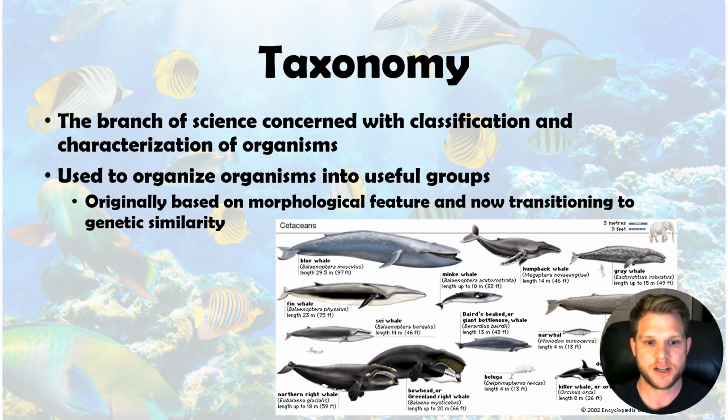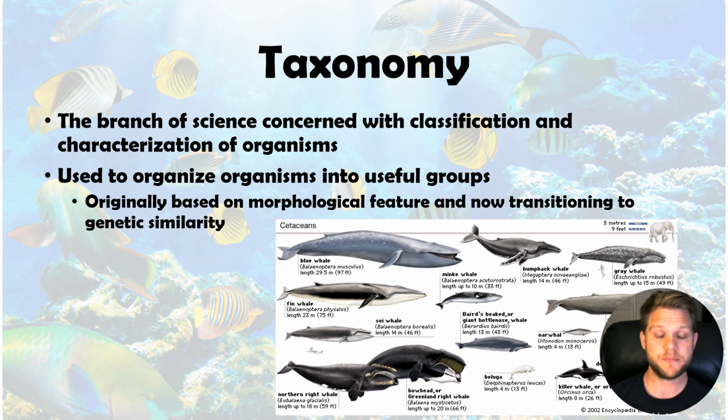Okay, first and foremost, taxonomy. What is it? Taxonomy can be defined as the branch of science concerned with classification and characterization of organisms, and it is used to organize organisms into useful groups. So biology is very complex, right? Animals, as they evolve and adapt, do not follow prescribed rules of organization, but we as humans like to create these organization buckets, if you will, to make things make more sense to us. And so that's where it comes from. It comes from this desire to organize life in a reliable and easy to follow way.